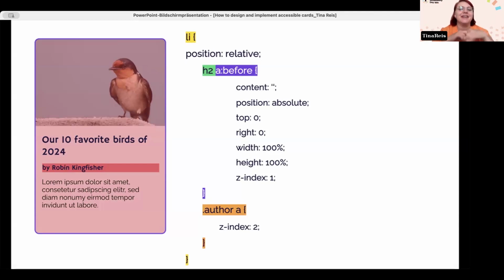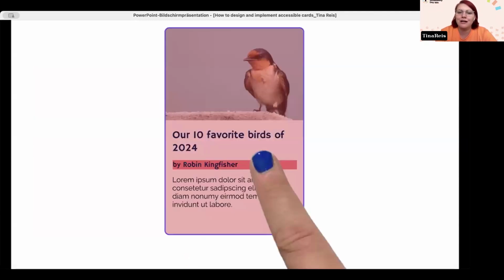Nice. Yeah, and then the author is also clickable. But I think now you can already kind of see it. The click area for the author link is pretty small, right? Here I'm showing the same preview image, and I've pasted a photo of my finger and I'm putting it over the author byline. And now you can see that the author byline is actually smaller than my finger.